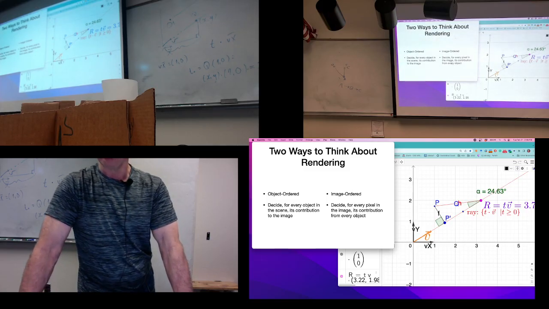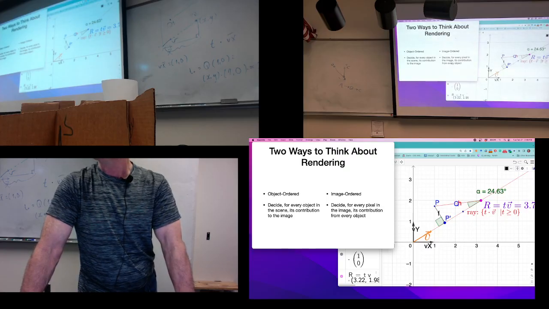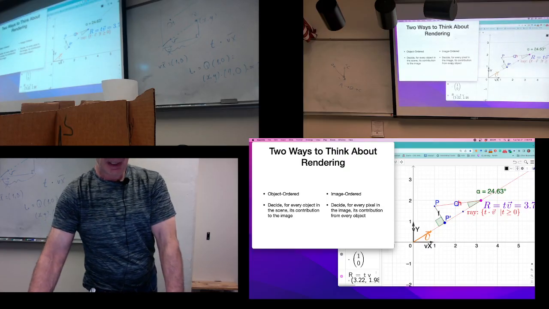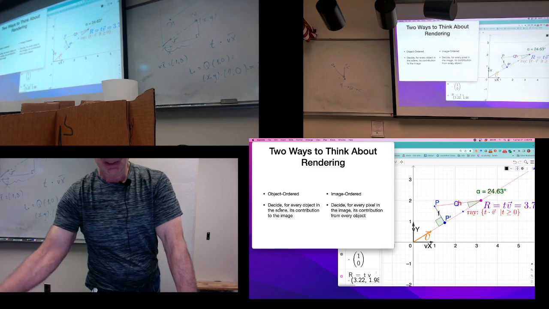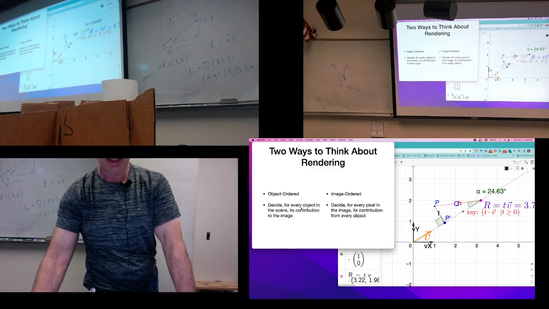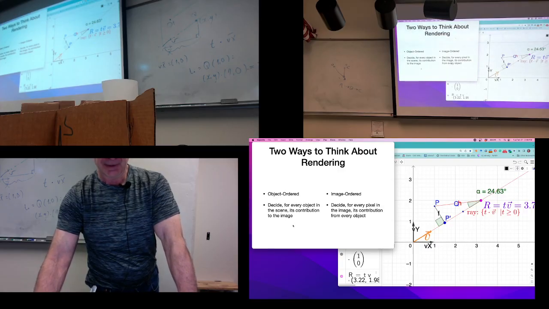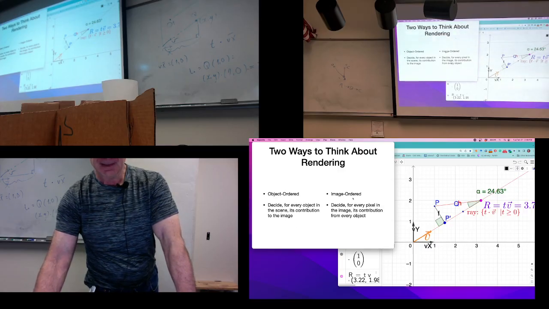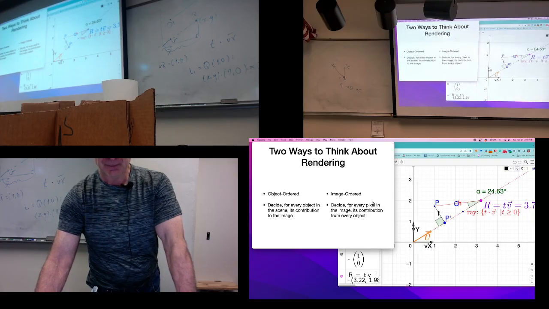Spheres that, by the way, look suspiciously similar to hot air balloons. And you're taking all of them and rendering them on the screen. So that's one way to render. Another way is image order, which will be, for each pixel in the image, decide what is the color of this pixel.